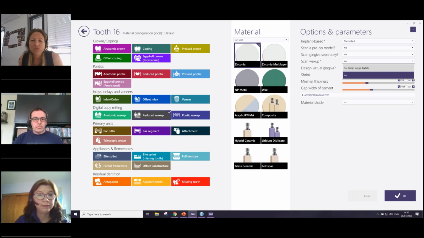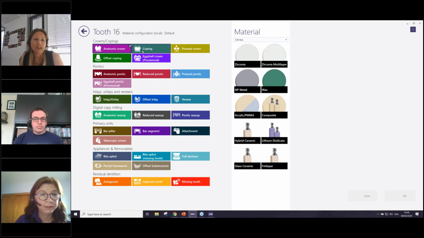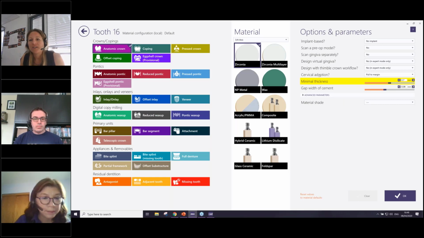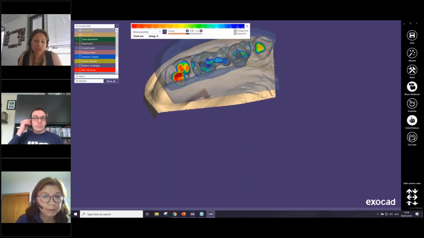It was not easy to understand what it means, and no one was using this feature. For this reason, we decided to include this new topic: if you choose copings or anatomic, you have this cervical adaptation and preserve tooth library shape. That's important to know.